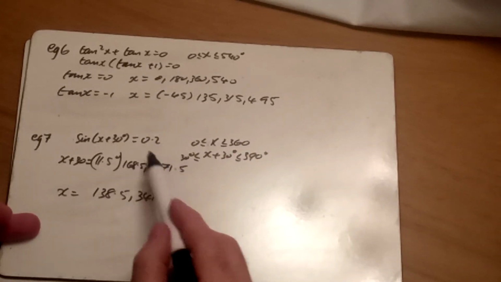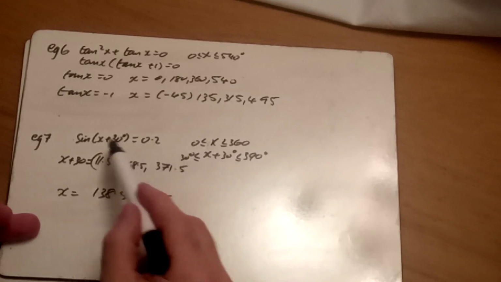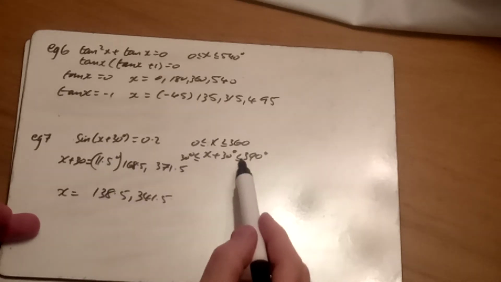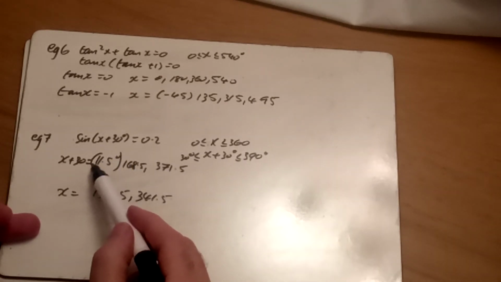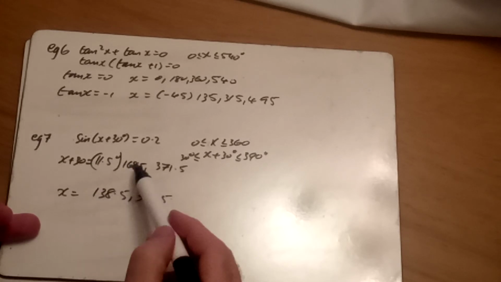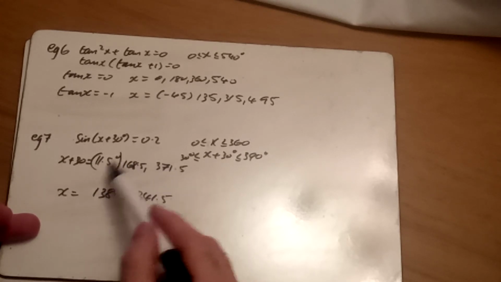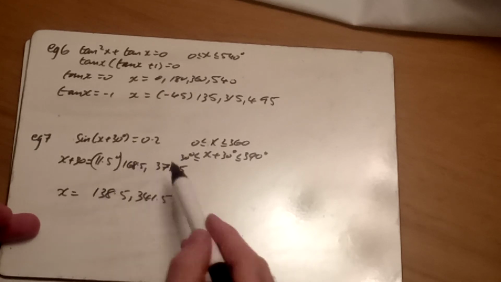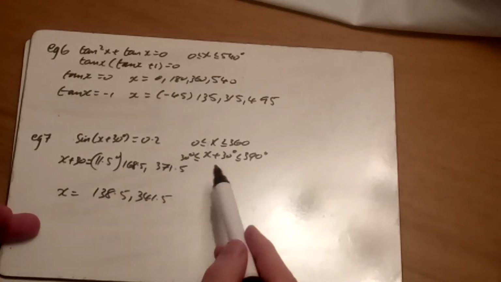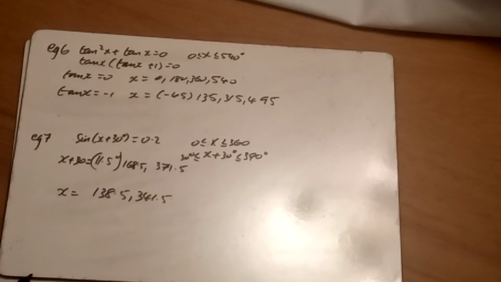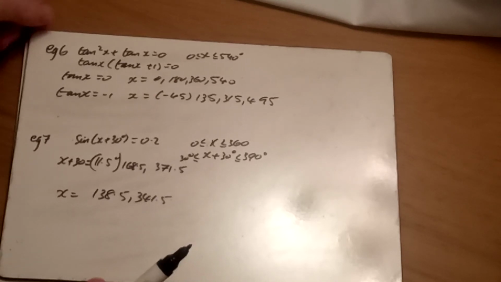So I'll say it again. Extend your range based on the function in the bracket. Use your calculator. Find your second solution in 0 to 360. In this case, the calculator answer isn't even in the range, so everything repeats every 360. So keep adding 360s on as appropriate, or taking 360s off depending on what the range is, until you get all your answers in the given range.